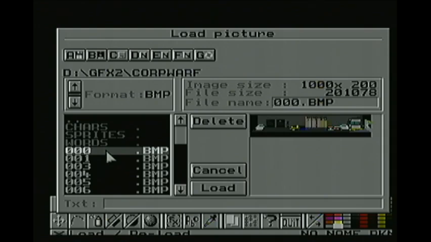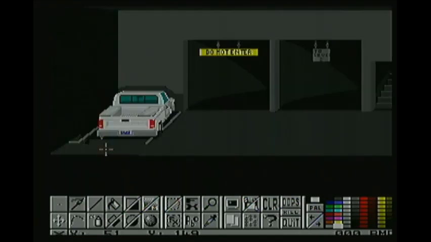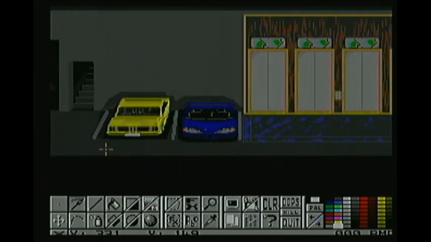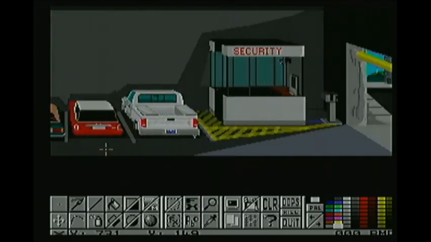And I'll probably do more of a deeper talk on this in another video, doing artwork for rooms, and not just artwork for rooms, but artwork in general. Maybe we'll do like a Joy of PC Painting or something, where I play MIDI files and mess around in graphics too. So anyway, this was the first scene for Corporate Warfare that I did, which is an automobile garage.